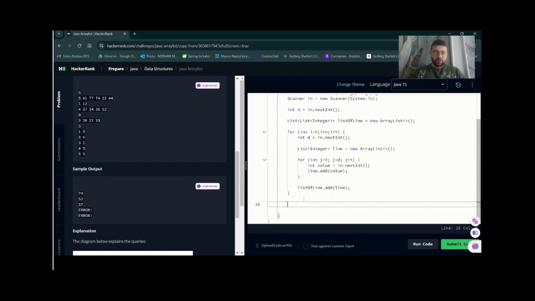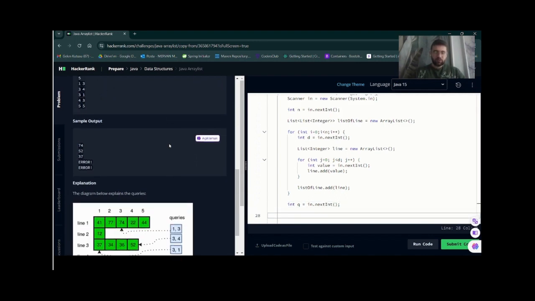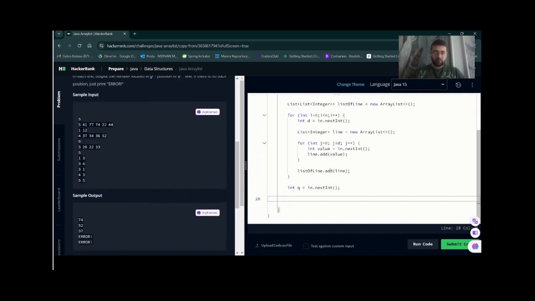So at first we need to get the query number. We are going to give q as the variable name, and call the next integer method from the scanner class, and again get into a for loop.